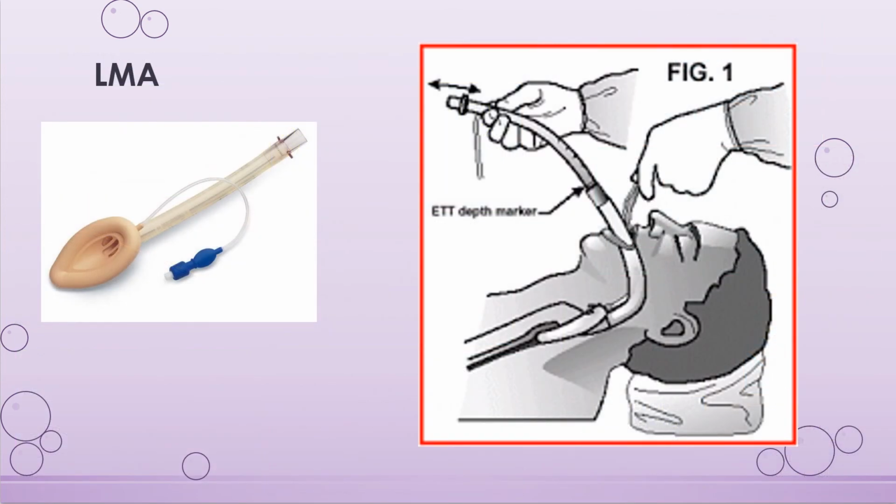There's also something called a laryngeal mask, or an LMA, and that doesn't go through the vocal cords. It sits right above them. Basically it's a fancy mask that sits right above the larynx, right? And there's also intubating versions where they have another hole in the middle. So you can start ventilating the patient using the LMA, and then you can actually intubate through the other hole in the middle.